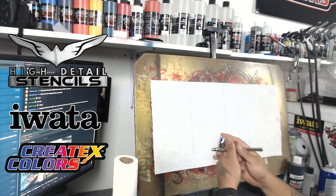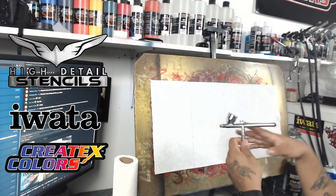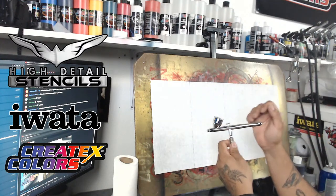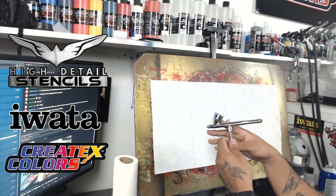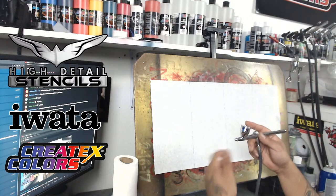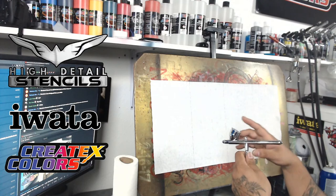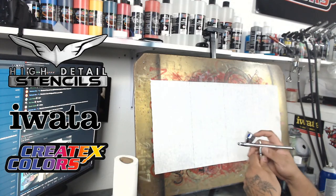Typically, I'd recommend a top feed for having better details. So if you want that paint spray immediately and in correct amounts, the top feed's the best. If you're going to be doing t-shirts, shoes, that kind of stuff, I would honestly recommend bottom feeds because they have a bigger bottle.